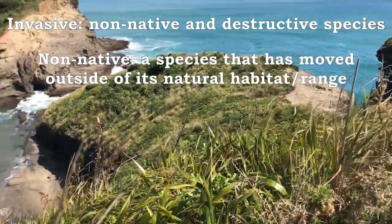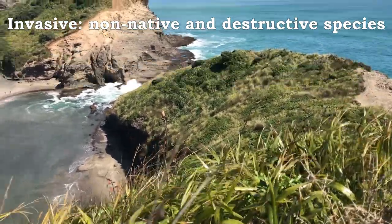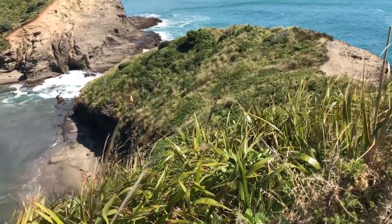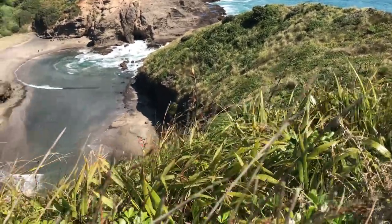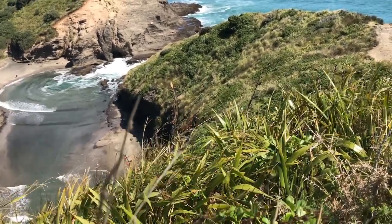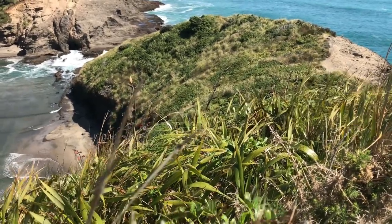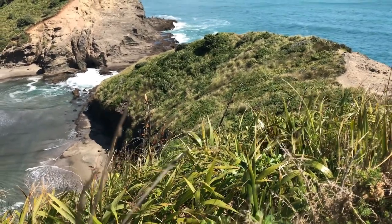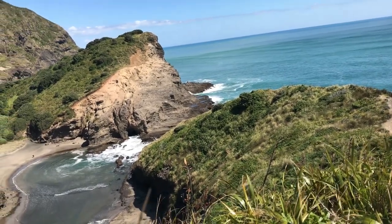So there are non-native species, which are ones that are from somewhere else, but they aren't harmful. And then you have invasive species, and those are ones like rats, mice, and gorse. They're ones that are dangerous. Usually they reproduce very fast, they outcompete competition, and sometimes they directly kill competition in the case of like rats and mice. So it's very important whenever you're going to an isolated place, like an island or another country, very important to check your clothes, check your boots, check tires, all those different things, to make sure you aren't carrying seeds, to make sure you aren't carrying any unwanted pests, because you might accidentally transmit some of those different pests and start an invasion of a plant or an insect or maybe even a rodent.